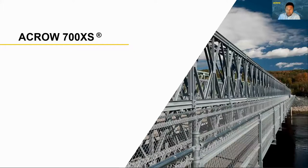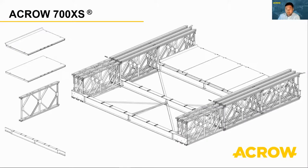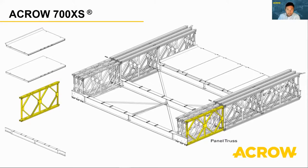Among our solutions is the ACRO 700 Access bridge, which is made up of three major components. The truss panels are 10 feet in length and just under 8 feet tall; they can be stacked one, three, or four on each side. The transoms come in lengths determined by the curb-to-curb width of the bridge, spanning from 12 feet all the way up to 36 or even 42 feet curb to curb. The last component is the decks — 10 feet long and 6 feet wide, available as curb decks on the edges or 6-foot-wide in the center. These decks are available in plain steel to accept a contractor-installed asphalt overlay or with an epoxy coating shipped from the manufacturing facility.